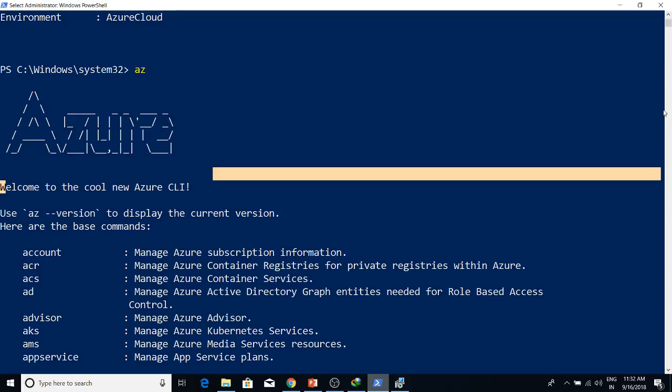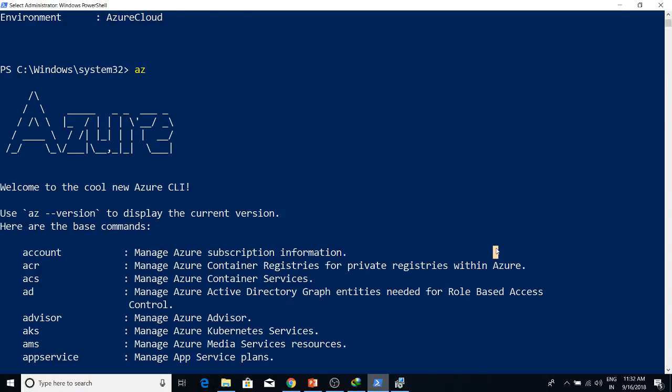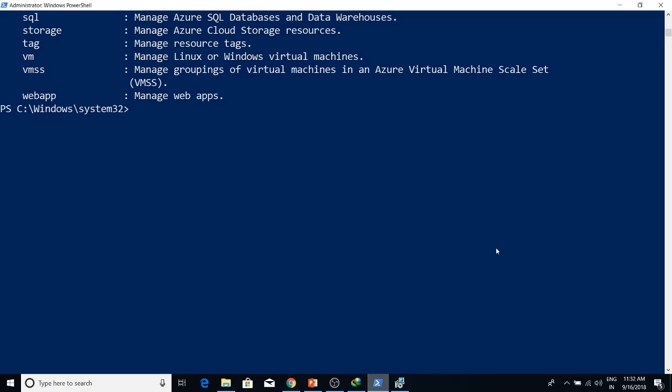How do you log in via Azure CLI? The command to log in via Azure CLI is azure login. That's it. In PowerShell it was Login-AzureRmAccount. You can also use Add-AzureRmAccount in PowerShell. Remember that both are the same thing. They both allow you to log in into Azure. But for Azure CLI, it is azure login.